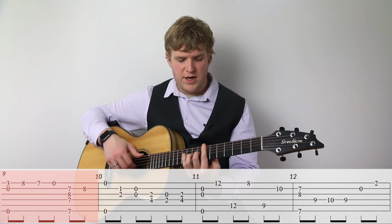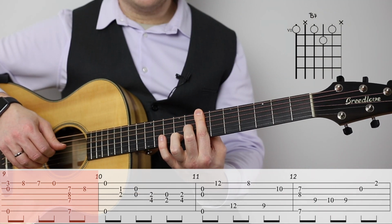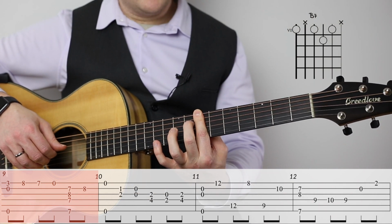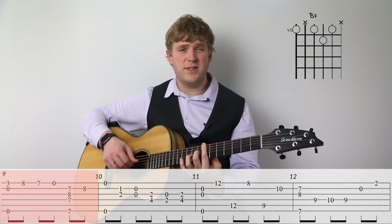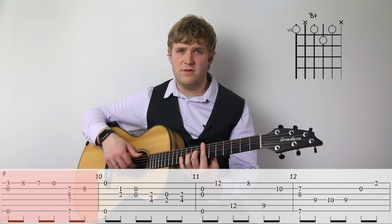And then on the last beat of measure 9, we've got this bar chord across the 7th fret. It's not a super difficult bar chord, but really make sure that you're squeezing that. It might surprise you how much pressure you've got to put down to make that ring the first few times until you get used to it.